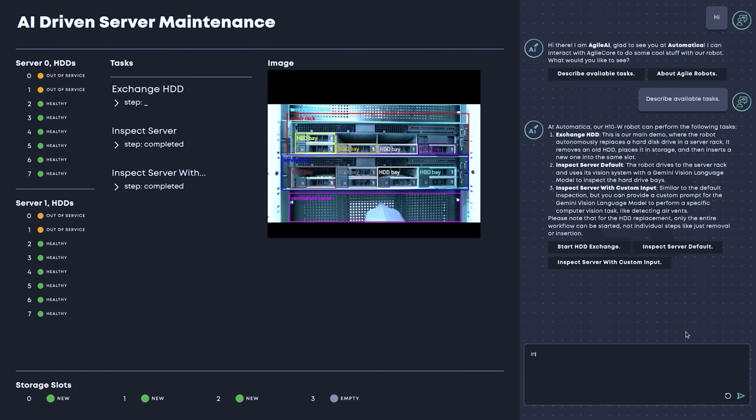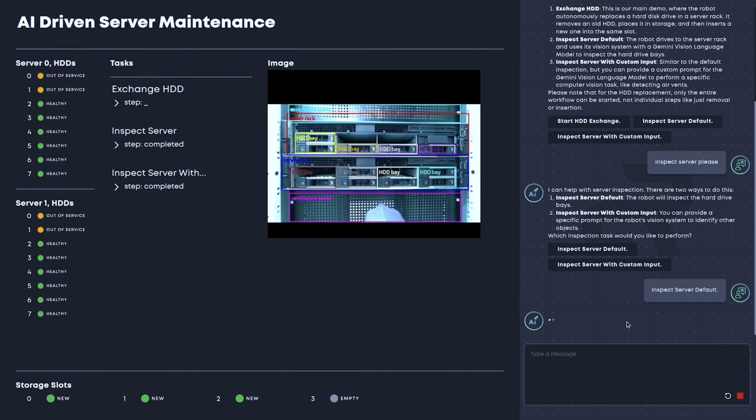AI comes in at different levels. On the first hand, it helps us to improve AgileCore's skills and capabilities by integrating the latest advancements in AI research. For example, new vision skills that are more powerful than classical solutions. On a second layer, it also helps us to improve the user experience and interface with the system. For example, we integrate AI assistants where you can interact with the system through a chat interface or natural language.